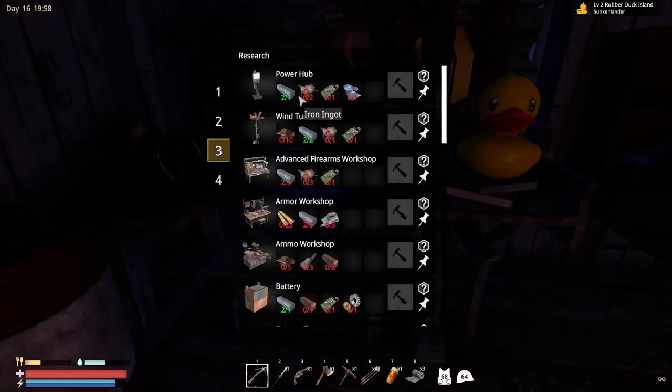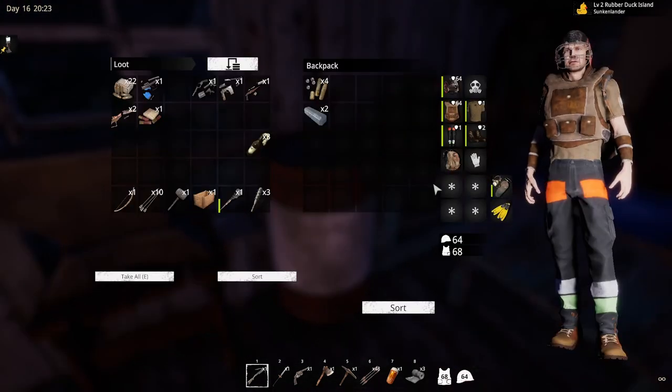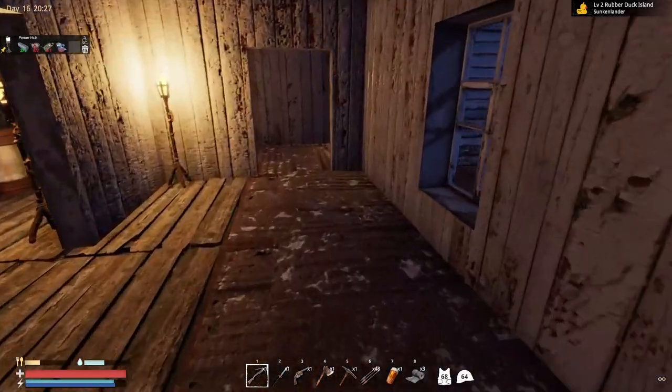Okay, so let's research that one. One electronic, two components. Let's pin it. Can I research that one? No, because it's three of them. Power hub. Okay. Let's make it happen with the power hub. Okay. Anything in here? I don't think so.